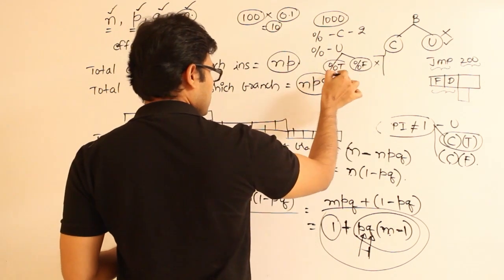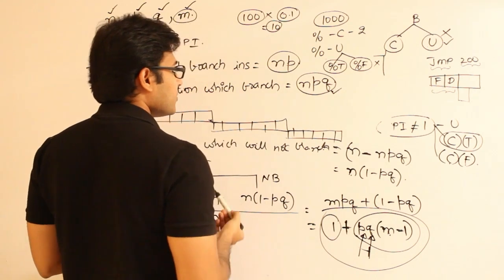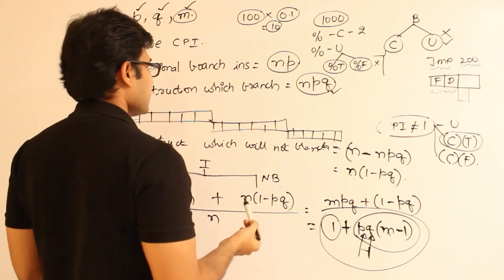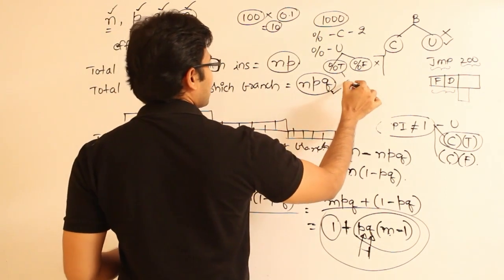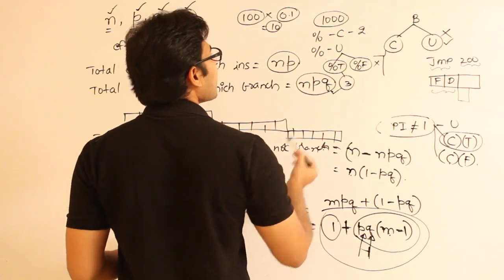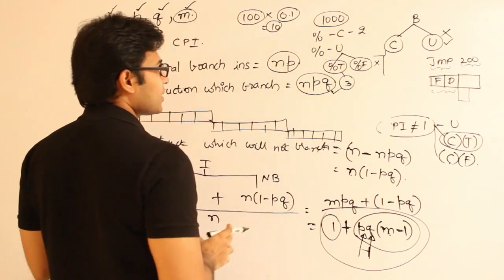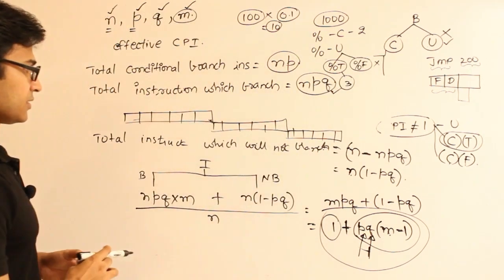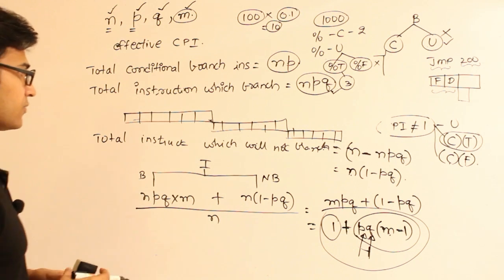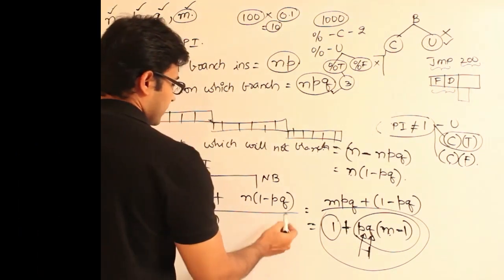and whenever the condition is true they will say that you will be able to find out the target instruction address after, let us say, three stages. Then they will ask you what is the average. So it is just a kind of application of this concept. If you understood whatever I discussed here, you will be very easily able to solve any question. Okay, so let's try to solve some questions and then we will discuss further.